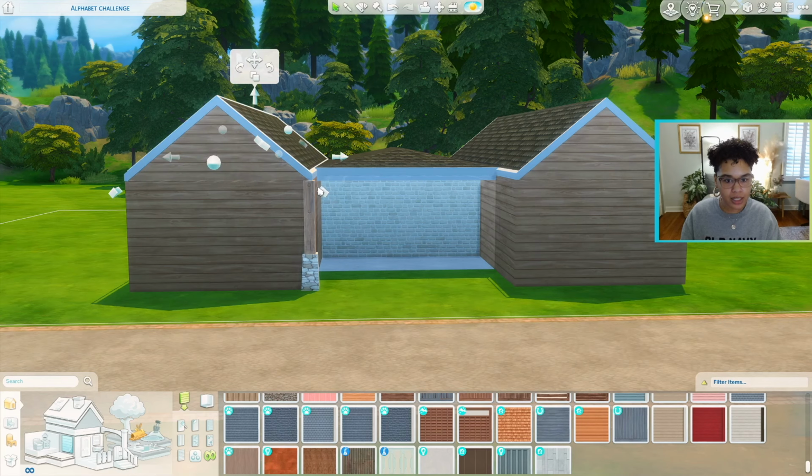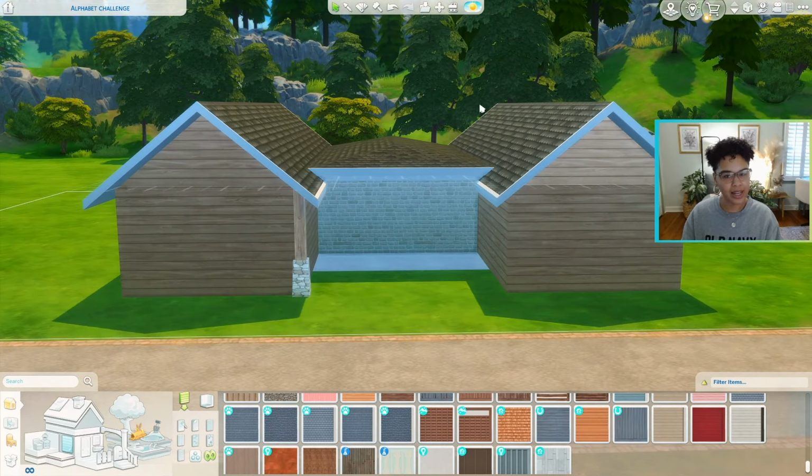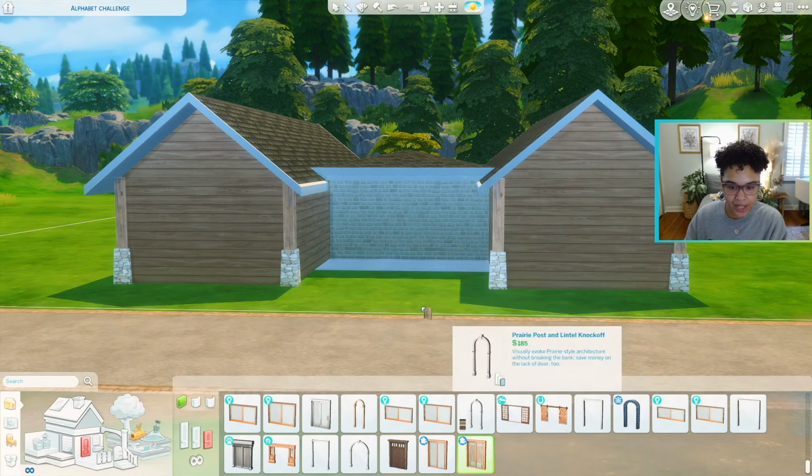I think this is as high as it goes, which means I might bring the flat over. So I'm just gonna copy this one and put it on this side so they kind of match a little bit more. Cute, okay. And now I need a huge door, like 3 wide almost.